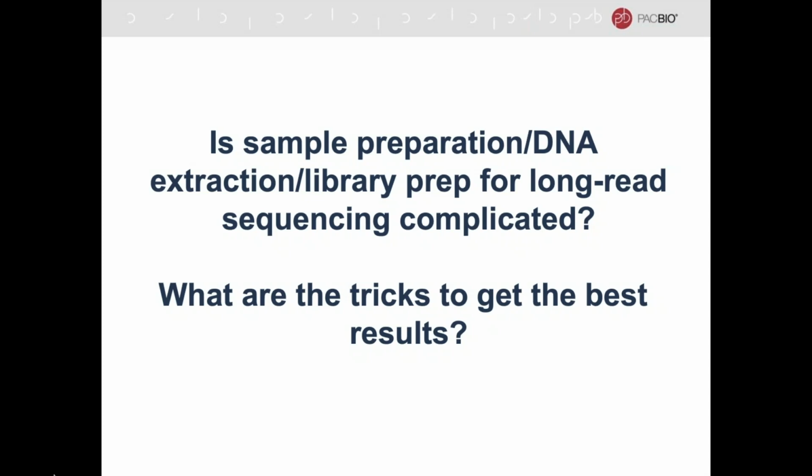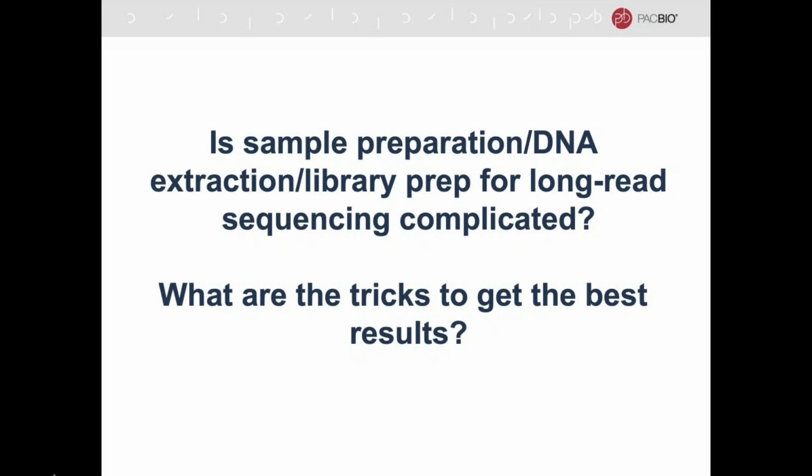PacBio technology relies on the native DNA because there is no amplification step. So for that, to achieve those beautiful long HiFi reads, you optimally need to have high molecular weight DNA. And currently, there are tons of different kits on the market that can help you with that. For instance, Circulomics Nanobind, I can vouch for them. Not for every tissue type, not for every organism, but for very many tissues and organisms, that's a great kit.